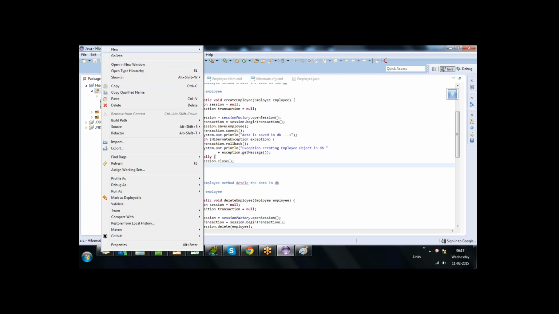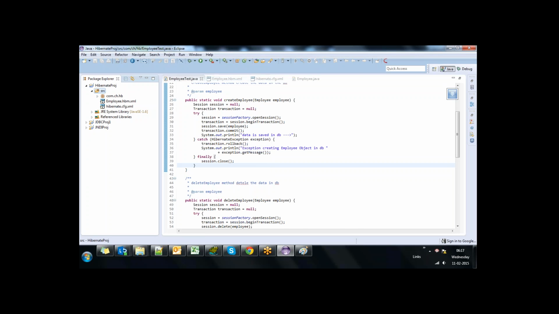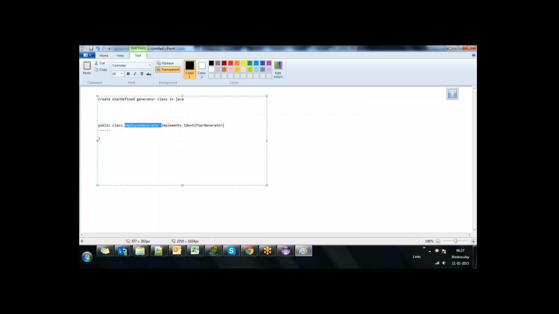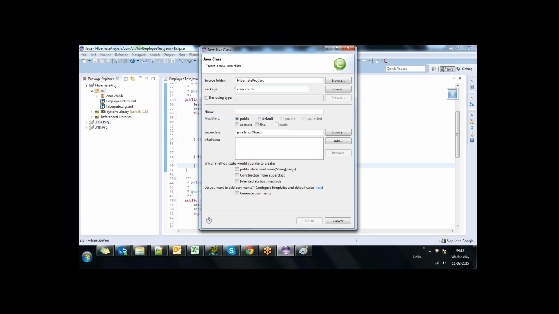Now, I'm in this Hibernate project. I'm creating one class called EmployeeGenerator.